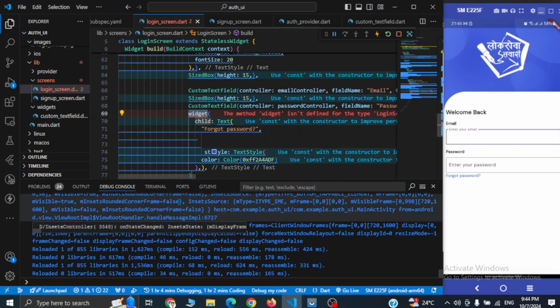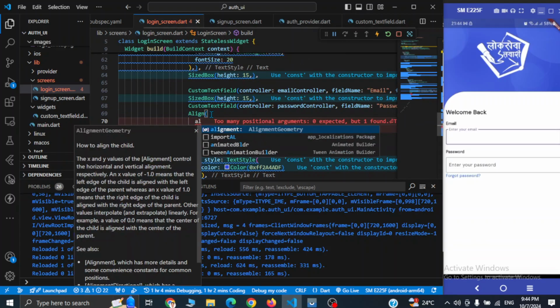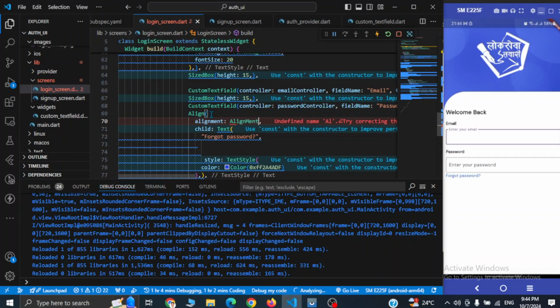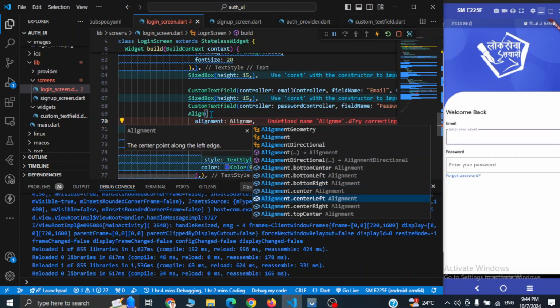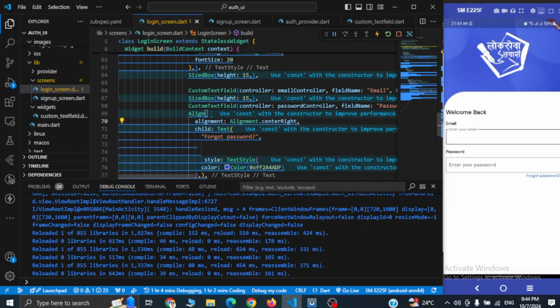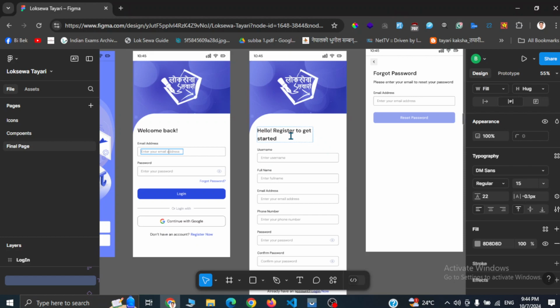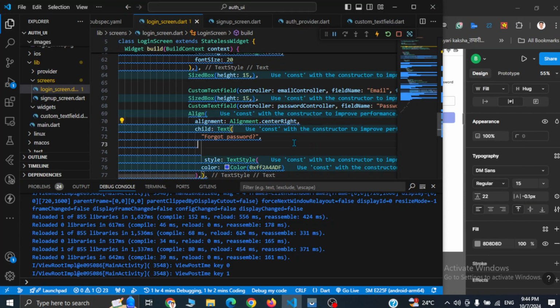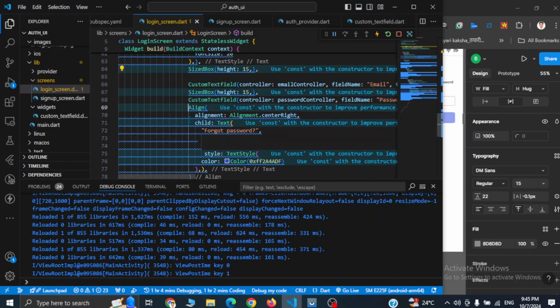Align, alignment dot center right. Okay, it is there now, and we need some space after it. We can use padding as well. For now I'm going to use sized box as it is easy for me to copy and paste.